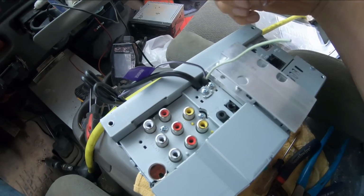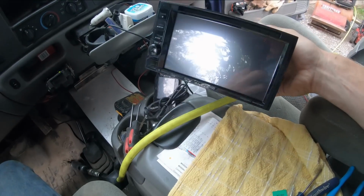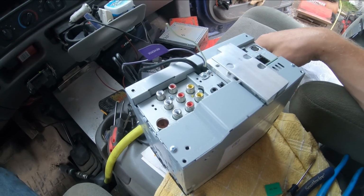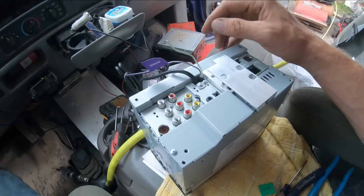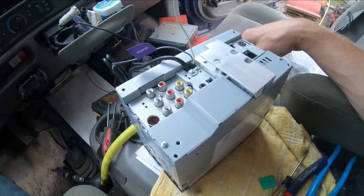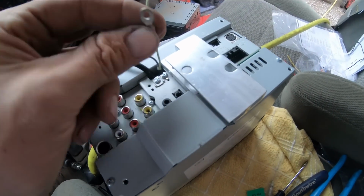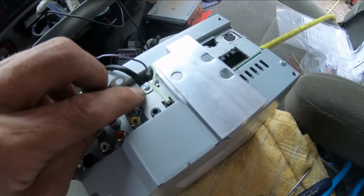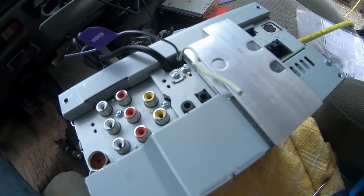So another thing I learned from the YouTubes was how to override the park sensor feature on these stereos. If you're familiar with touchscreen stereos, they typically don't let you go through many of the menus unless the vehicle's in park, which is something most people generally don't like. I'm pretty comfortable going through a menu at a stoplight or something. I'm not going to be surfing through the settings while I'm driving. I have no reason to be. But anyway, to simply override that, all you got to do is take your park wire here, which is this green guy, and put a little ring terminal on the end of it. And we're going to stick it right there on the screw and just ground that wire out to the body of the radio.